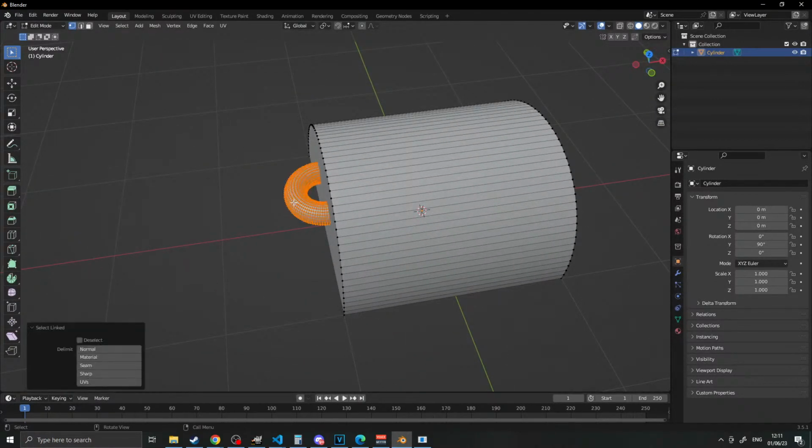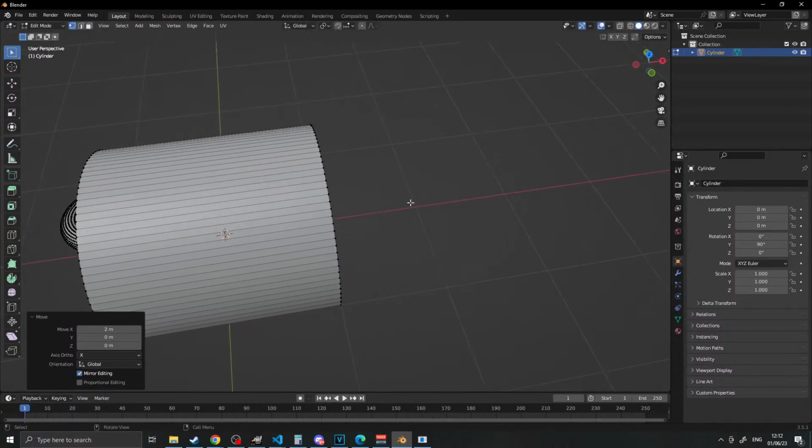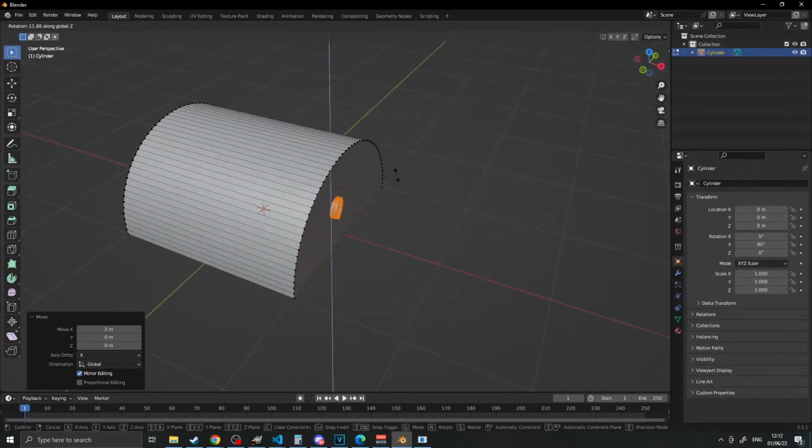Anyway, let's shift, duplicate, grab, move it that way too. We want to rotate it around.